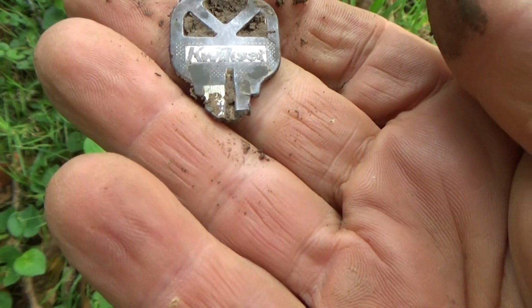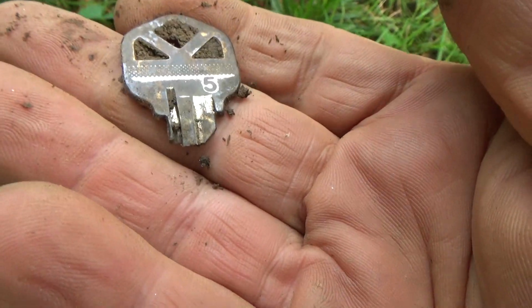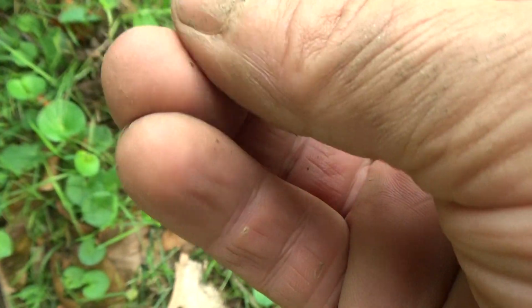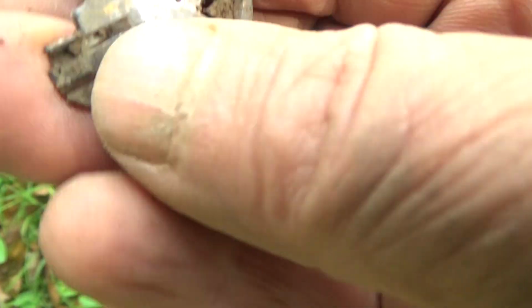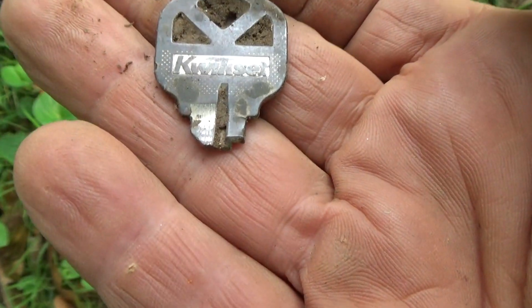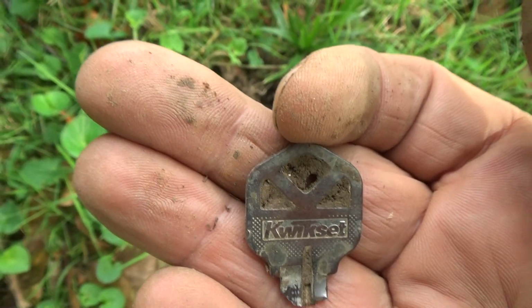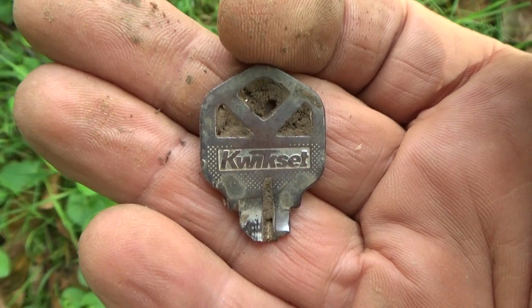Alrighty, Covers, and we're on half a key here. Doesn't look like anything old. Looks like part of someone's house key. It's probably been hit by the lawnmower, or they just broke it off and threw it out here. Don't know, but we'll take it. Quick set. Off in the pouch, and on to the next signal.